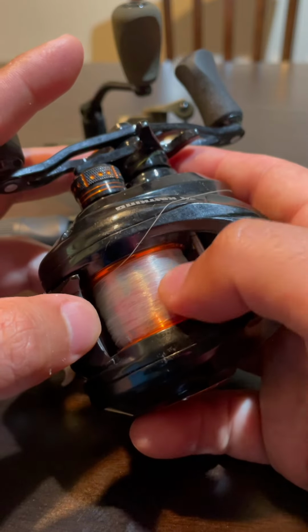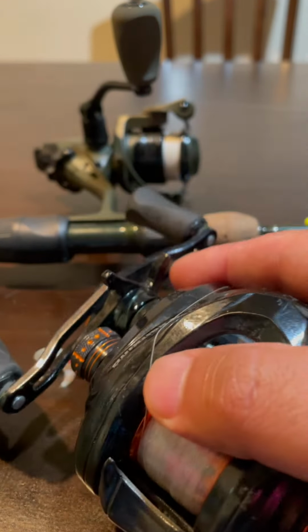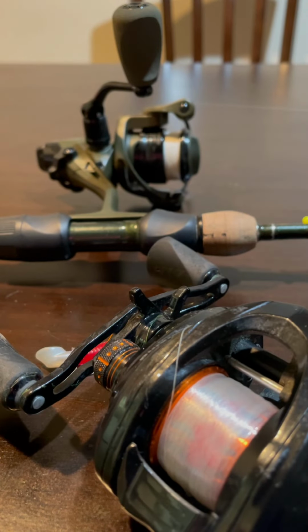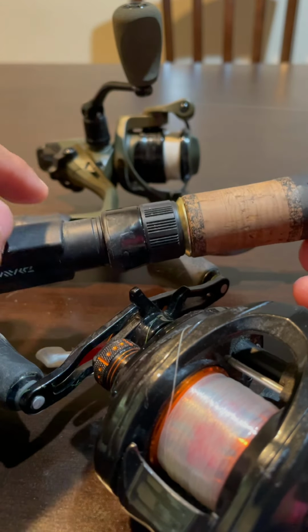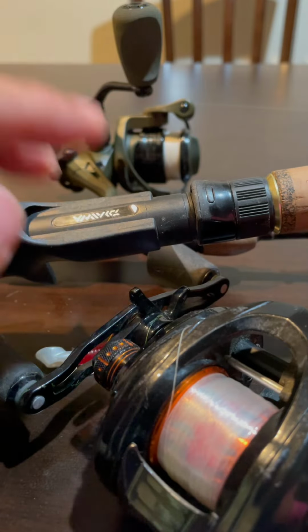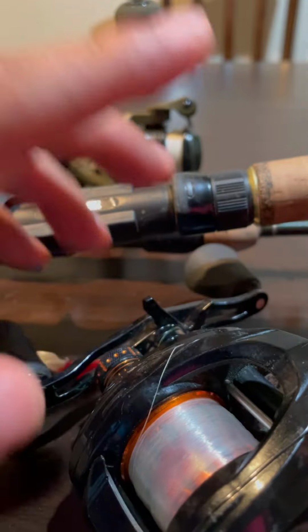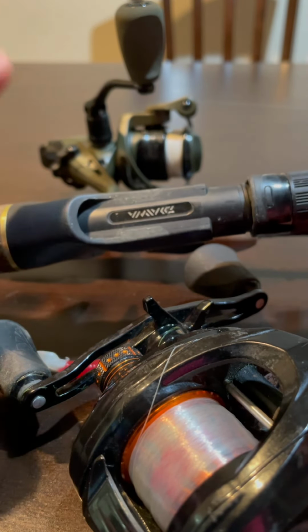So I had 6 pound line on this as well and casted it on that light rod that I told you about. I'm going to take the second piece apart now just so I can put it in the frame a little bit better. So yeah, so I had it. So like I said, I had the MGL here first. Did not go well. Then I went with this 6 pound line. Still didn't go so well. The accuracy was still better than the SLX, but not as good.